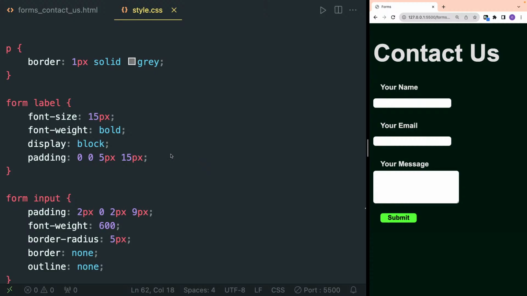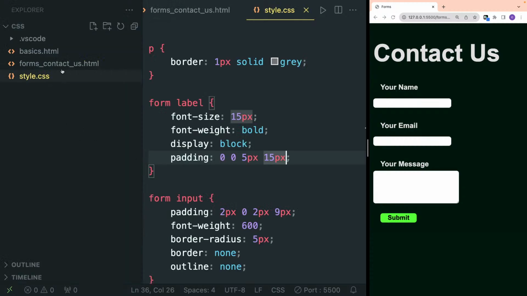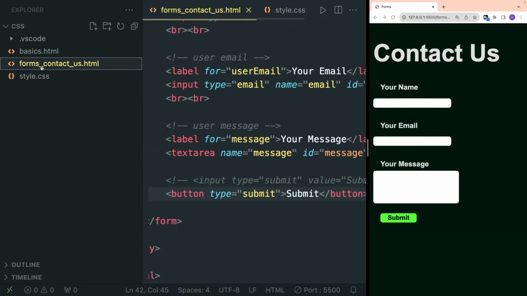Okay, so now we have the contact us form. We have actually styled it, right? So now we will use another style.